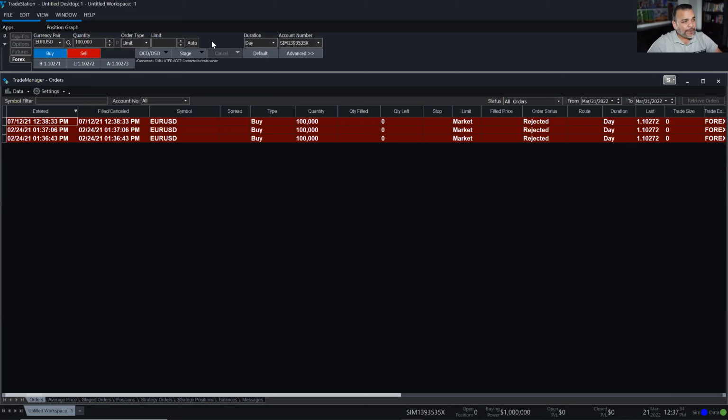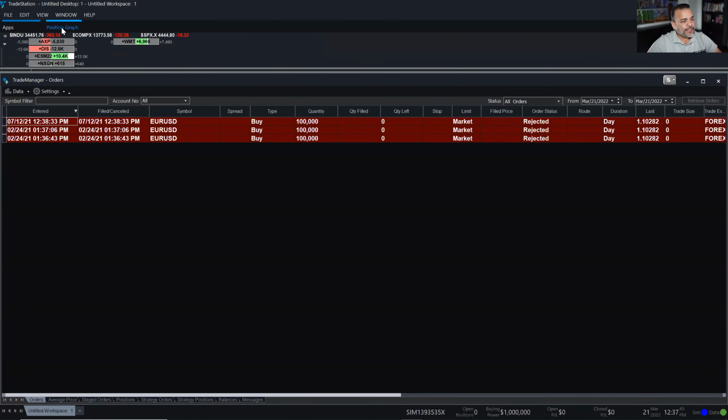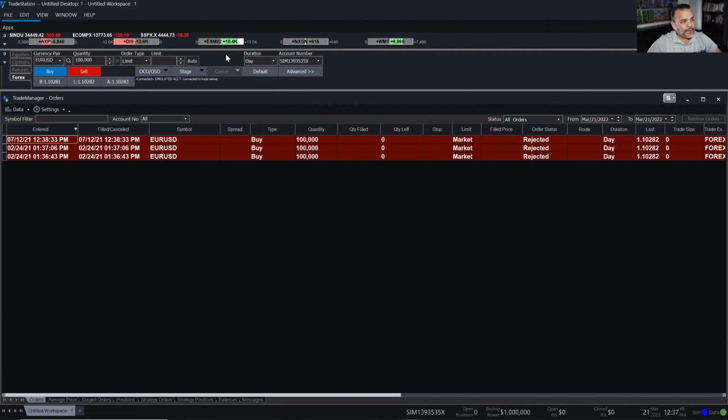Many users that run the TradeStation desktop bar, the trade bar, they usually put their positions over here on the right-hand side. My position graph bar, let me just pin it also, gives me a list of all my positions. You can see that, in this particular example, I have my positions on the top and I have the trade bar at the bottom. But if you wanted to combine these two bars because of what I just explained a moment ago, that the trade bar has this gray space on the right-hand side that is unused, you just need to click and drag the position graph bar to this area. Let me show you how that works.